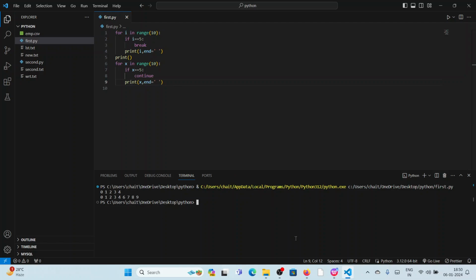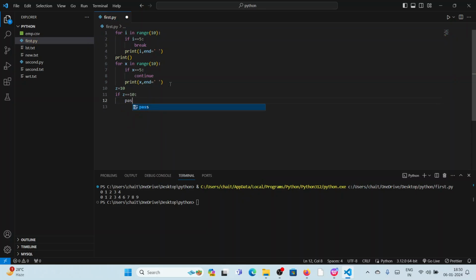And the next thing is pass. Take z is equal to 10, and if z is equal to 10, pass, simple.